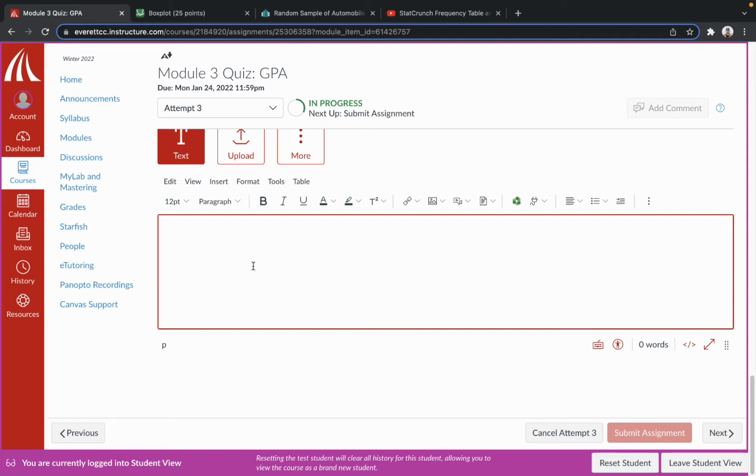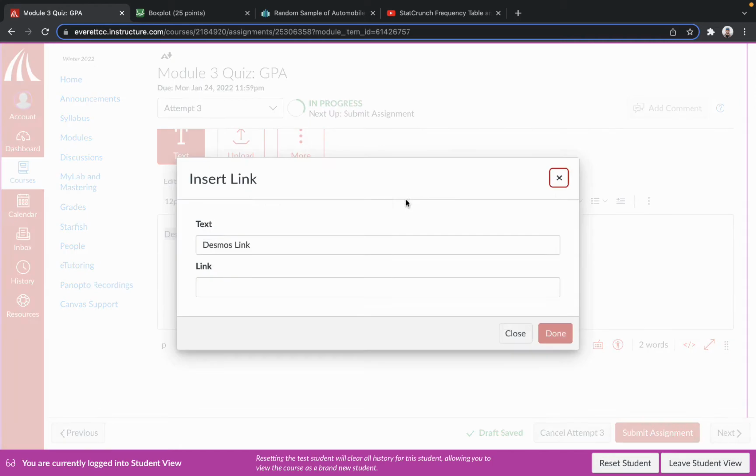The first type of submission I'm going to do is a Desmos link. You can type a name that you want that link to say first. And that's going to be the best way to do it. That way, if someone's using a screen reader or has limited screen capability, like a very small screen, it won't be this long link on the page. And you can click the link button and it gives you a place to paste the link.